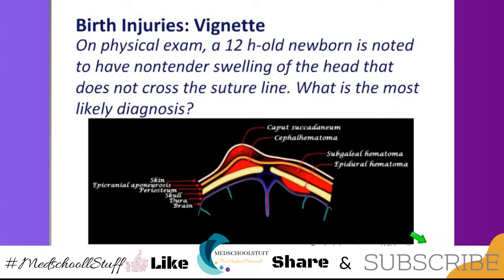Now, you can have some molding and this and that, but these are the two big kinds of swelling of the head that you need to be concerned about. And again, you leave them alone. The caput succedaneum starts to go down in the first few days of life. The cephalohematoma actually might get a little bit worse, and it will take a lot longer. It sometimes takes weeks to get better. And you can sometimes feel, or they'll describe, a crater rim or a volcano crater rim around where the cephalohematoma is.